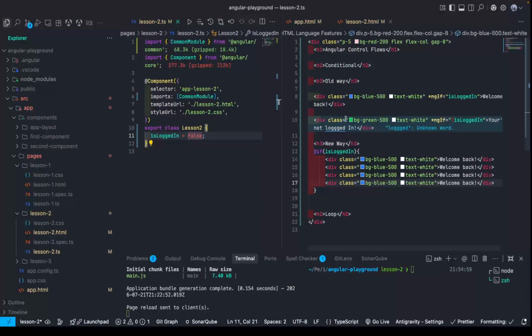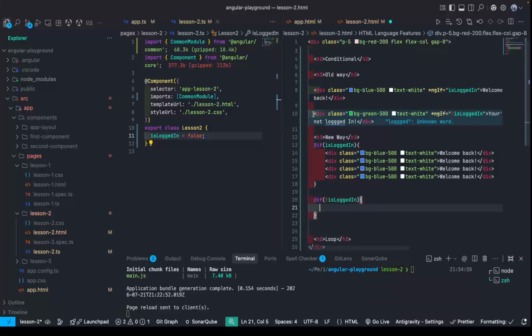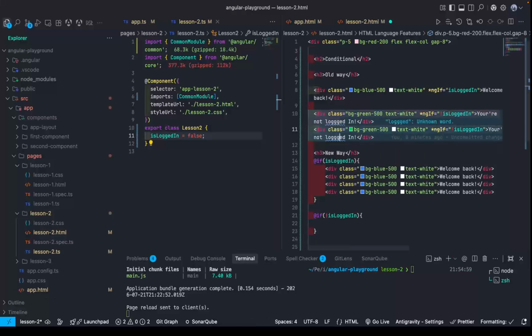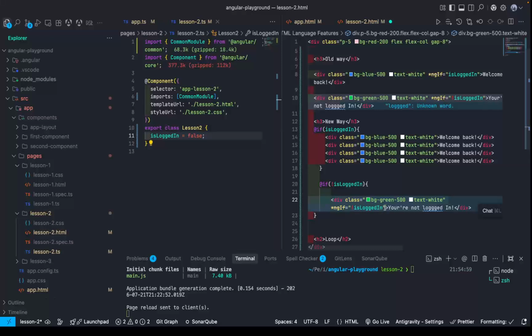And for this one, Angular actually makes it easier for us. We can use @else like this, or you create another @if for that one too. So here, if not isLoggedIn. What we want to do is display this second item. So I'm going to move it down like this. What do we need to do?